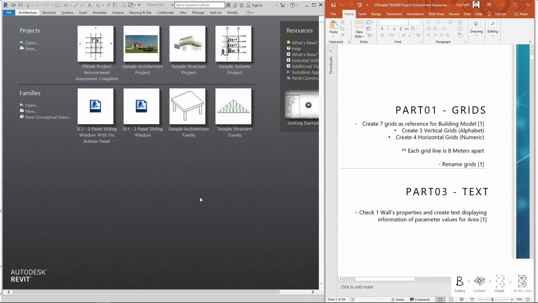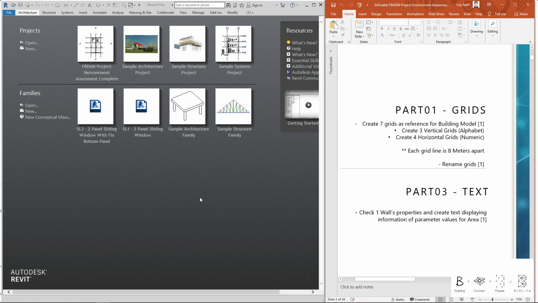In this video, it will be slightly different from the rest of the videos because this is an assessment review video, which will guide you through the assessments for the Fundamental BIM Asset Data Management course inside the project environment. There are a total of 18 topics, and the PowerPoint, you can locate it in the intermediate course. You should be able to download a PPT giving you some of the details and description of the topics that are being covered inside the assessment.